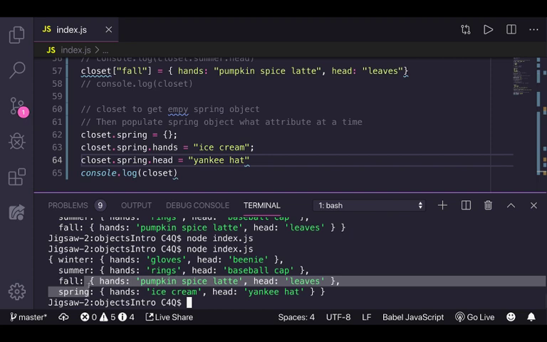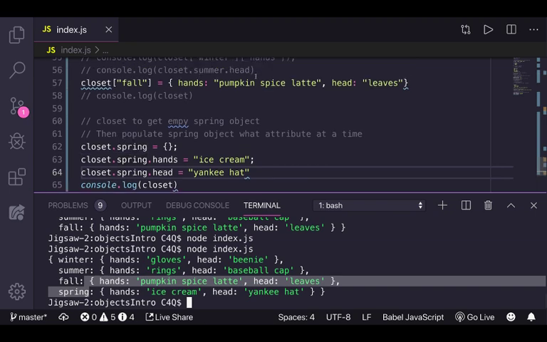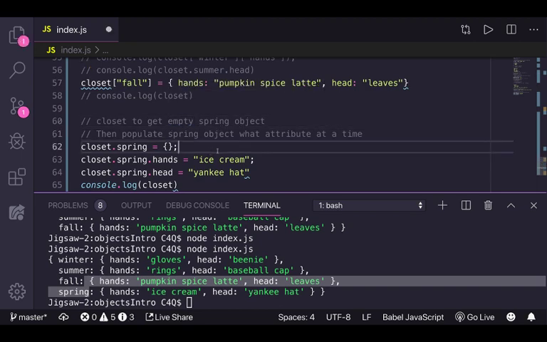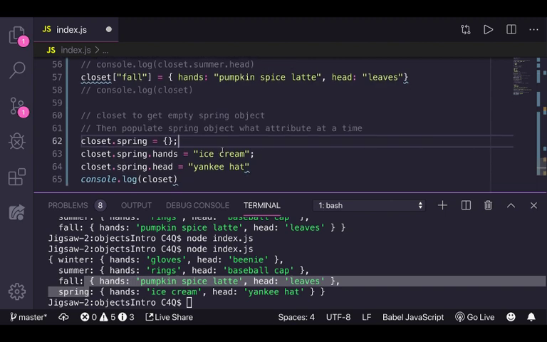We did closet, square bracket, quotation spring, equals curly bracket, feet, colon, quotation handles. So that's like what we did up here, right? On line 57. So this one was giving us slightly different instructions, but yeah, it would still work the other way as well.